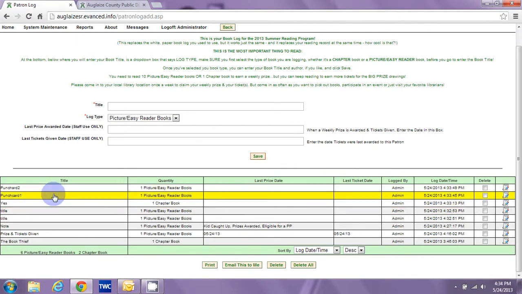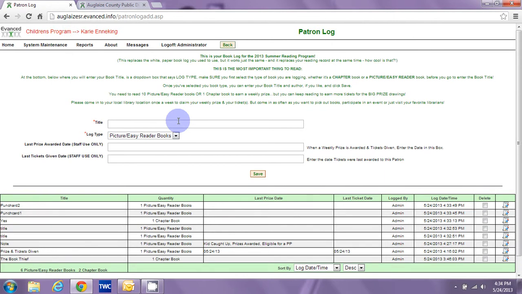So a young adult who turned in a punch card will have 6 entries that look like this: 1, 2, 3, 4, 5, 6. And the children's, you'll just straight up enter the titles and make sure the log type is correct and enter them that way. And for the adult program, the slip they're filling out should have the title on it and the review. So fill in as much information that is filled in on the little form that you'll be using into the tool here. And that is all there is to entering the paper records into the online tool.